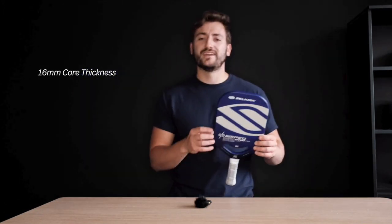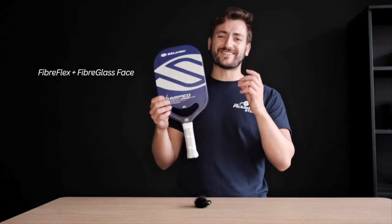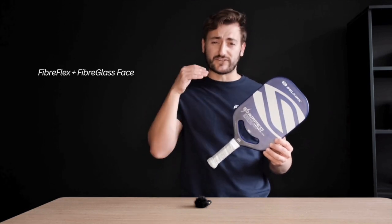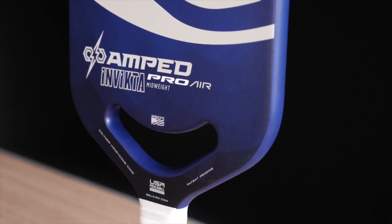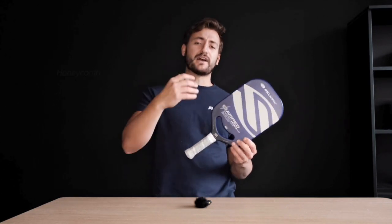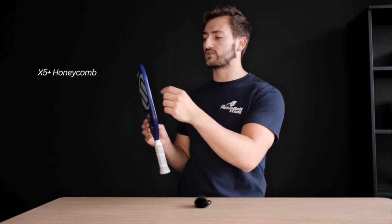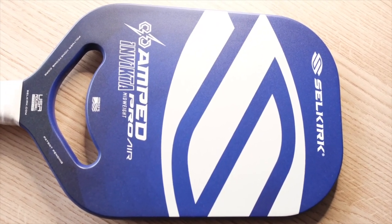And here's why. It features their new Fiber Flex Plus fiberglass face for consistency and power. This Fiber Flex Plus fiberglass face was designed in the labs for one of their projects and it's been extended to the Amp Pro, and it deals a nice balance of consistency and power across the entire paddle. It features their brand new and improved X5 Plus honeycomb for nice control across the entire paddle when you need it most. But it also expands the sweet spot on this paddle, making it around a 7 out of 10 on sweet spot size.